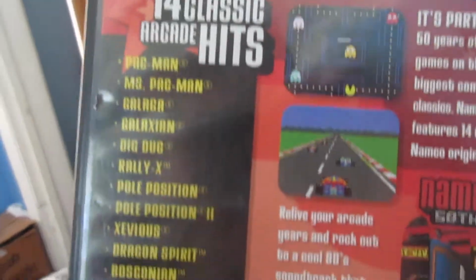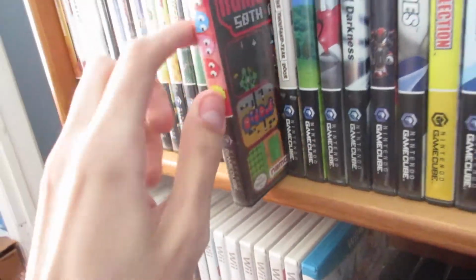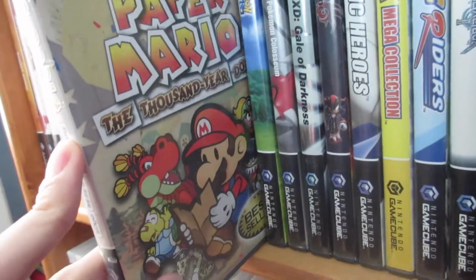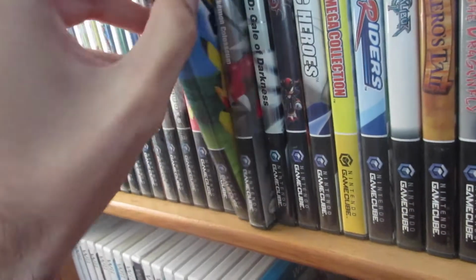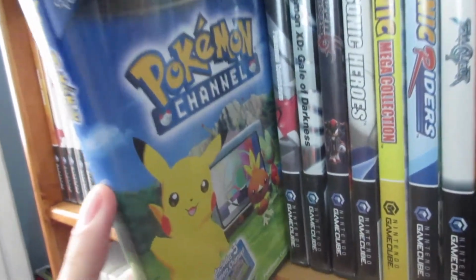Namco Museum 50th Anniversary. Basically, it's a bunch of games from Namco, like Pac-Man and stuff. It's a collection, and it's pretty fun. It's 14 games in one. Paper Mario: The Thousand Year Door. In my opinion, much better than Paper Mario, a game that I Let's Played about maybe 2 or 3 months ago. Pokemon Channel.